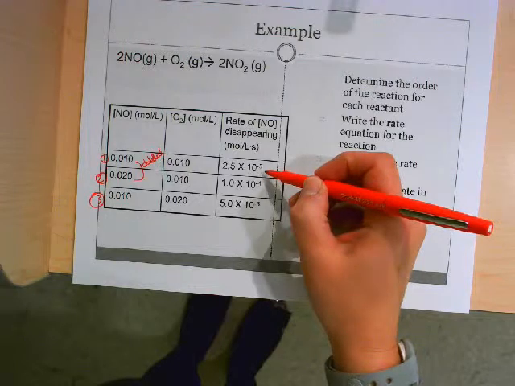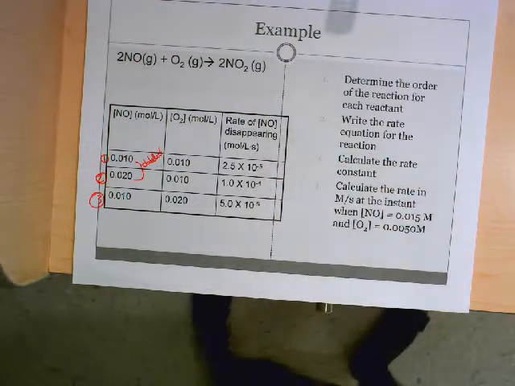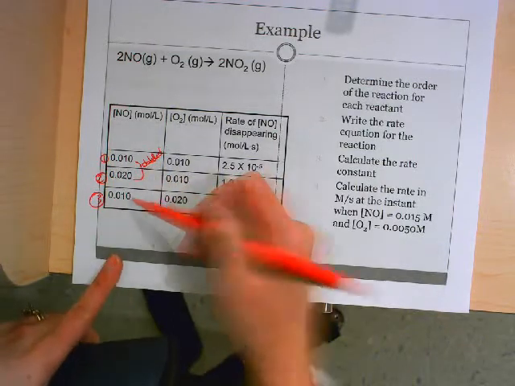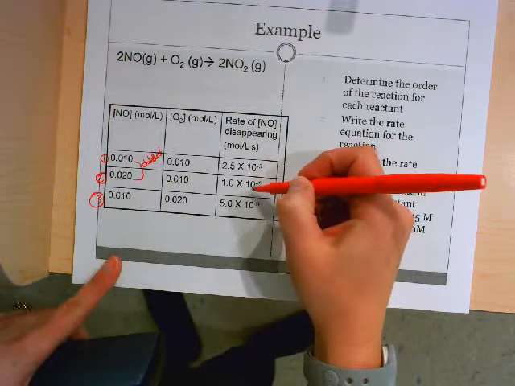Alright, so if my initial rate was 2.5 times 10 to the negative 5th, if it was first order, what number would I multiply it by to get the new rate? Double, right? If it doubled, it would, okay, right? So I doubled here. So it's first order, this rate would have doubled.